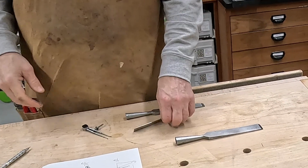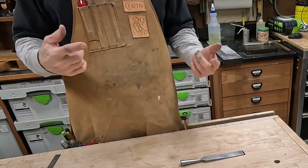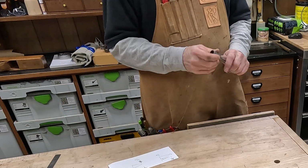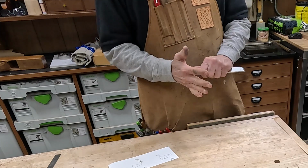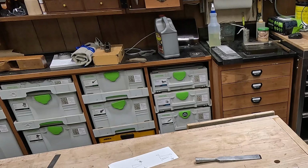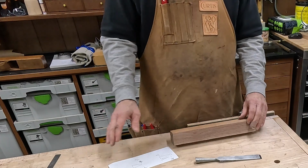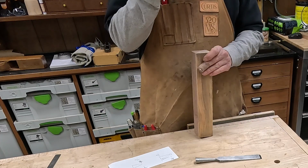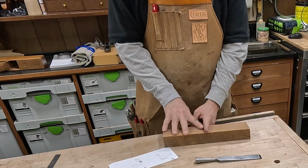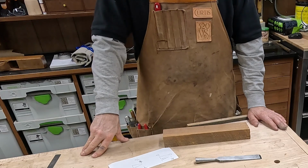Now, obviously those are estimates, and as I turn the piece down, I will offer these up to the taper as I go to make sure it's seated really well. So I've got a piece of walnut. I'm going to turn it into a square, turn it into an octagon, and then cut this in half. I don't need real long handles on these. So cut this in half and turn to handles.